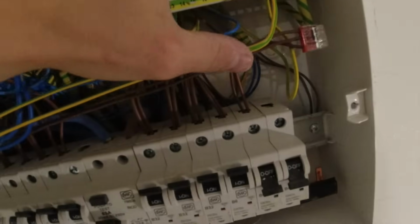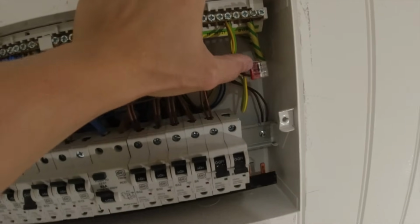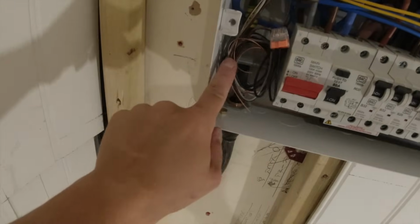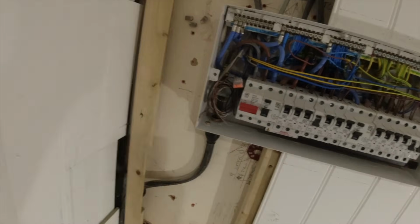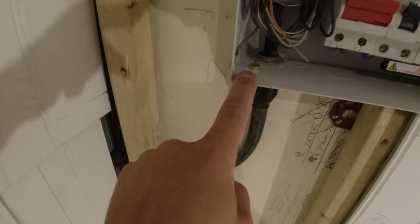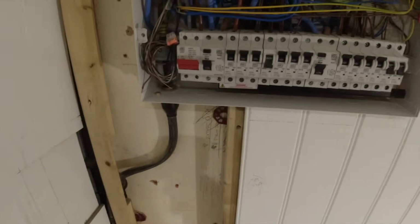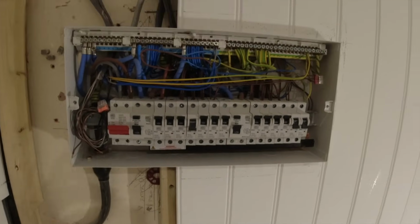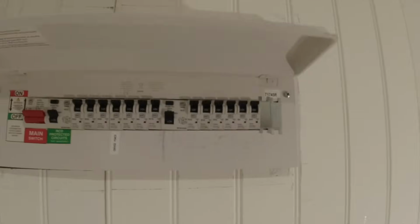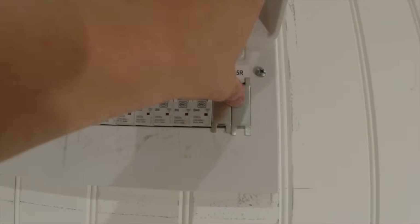So I've connected in the smoke detectors. I've put a little 4-way Wago in there, ready to accept this one that I've left coiled up here. It'll be me coming back. There's the blacks, and I'll probably redo this whole fuse board anyway. So I put a little brass nut and bolt on there. Chippy can now finish this. It's a bit neater than it was. So now we can go downstairs in the basement. Right, it's okay for the time being. I've put 2 metal blanks in there. I absolutely hate these, but it's better than a bit of tape where you can stick your fingers.